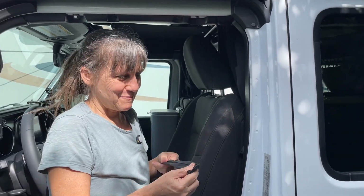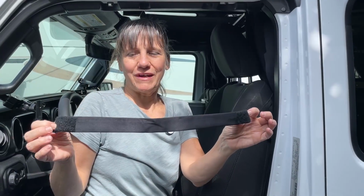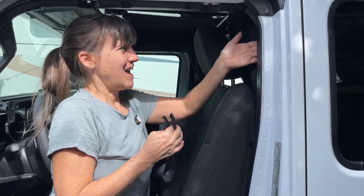Okay, so I just did the other side, and I want to show you how I've done this. It's very simple. I almost feel silly showing you, but you might be curious. What I did was I sewed this strap that goes around the curtain, and then I have the Velcro on this side.